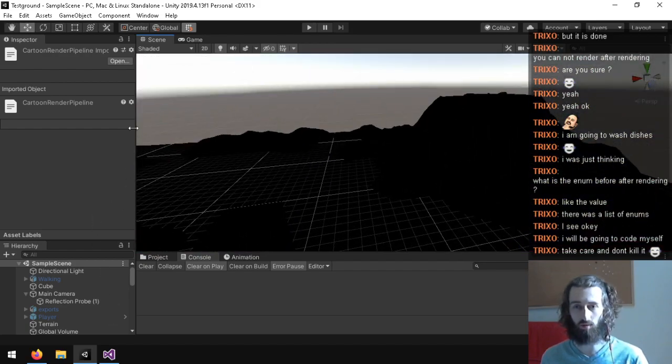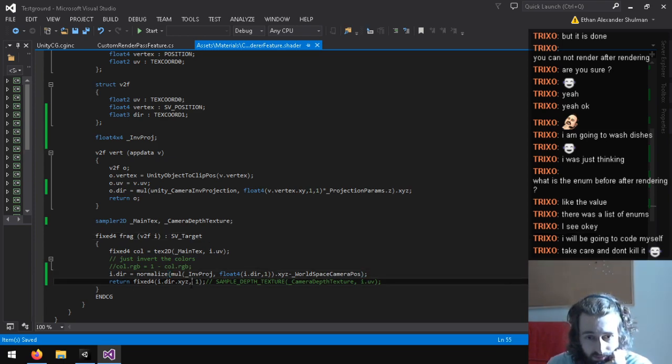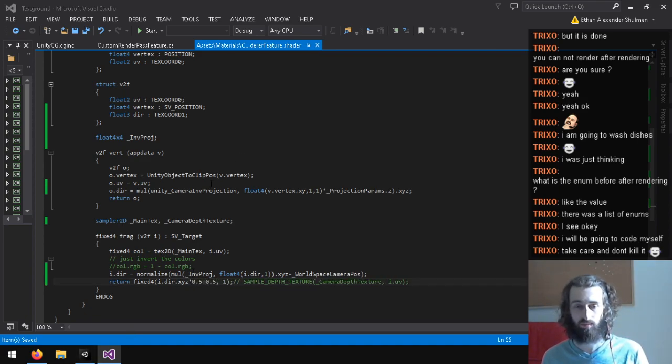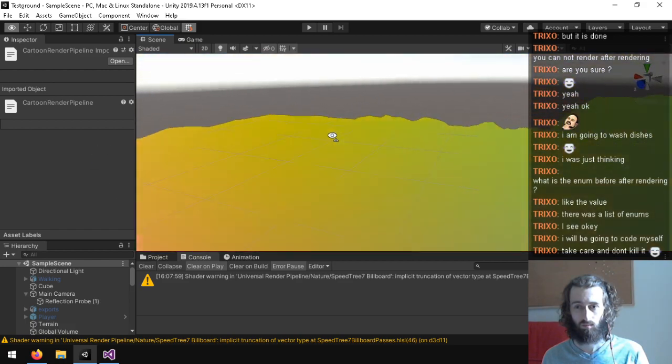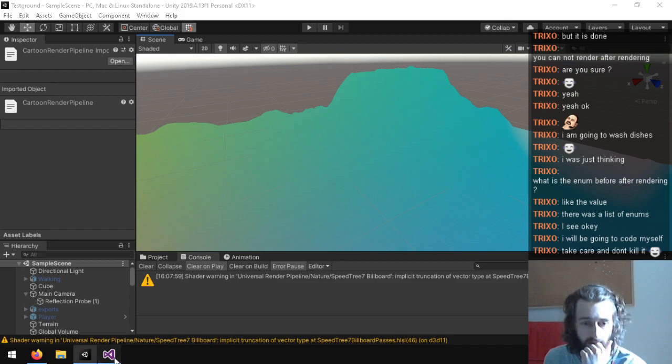And I don't think it's normalized because of this big black area, which doesn't make sense because I'm normalizing it. Oh, wait. I'm not multiplying it. Yeah, no, there's still this distortion right here.